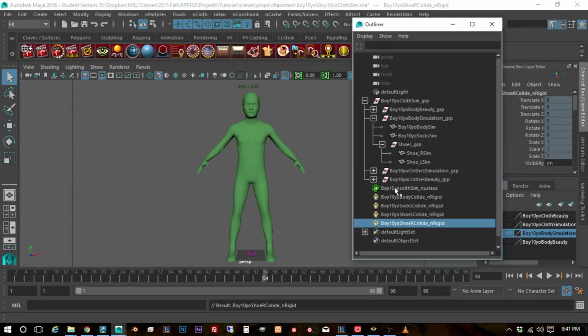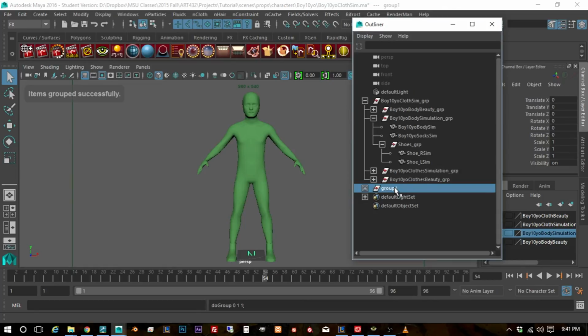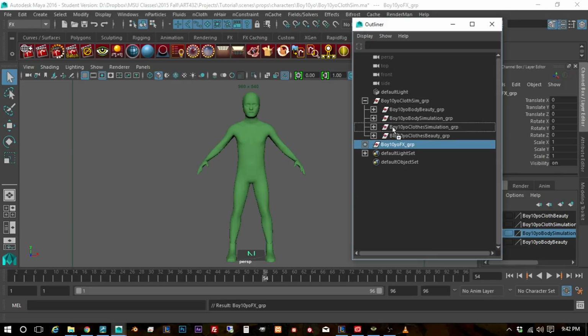Now I'm going to take all of this. Everything has a unique name, and I'm going to hit Control G to group it, and you guessed it, boy 10-year-old, and we'll call this the FX group. Then I'm just going to close this up and add this to the collision group, and we are good to go.